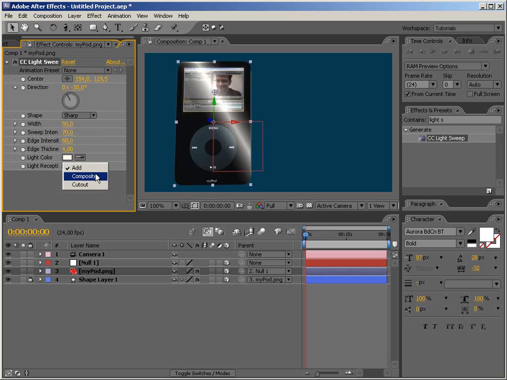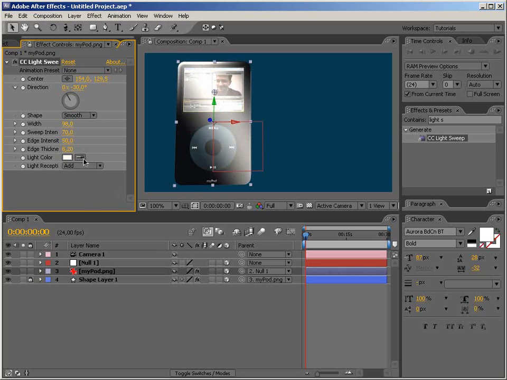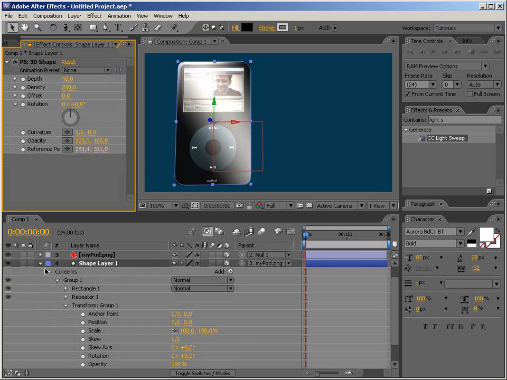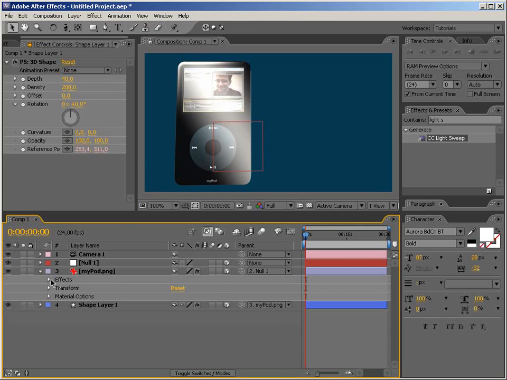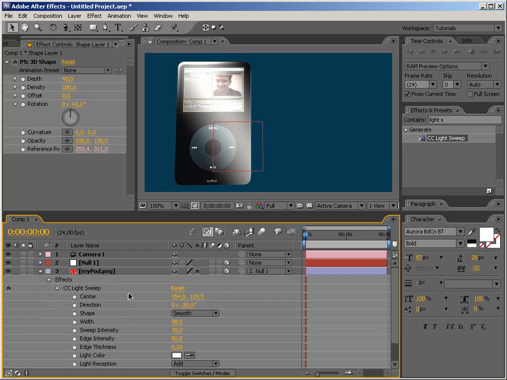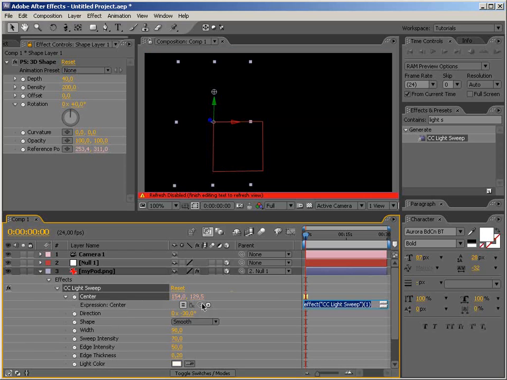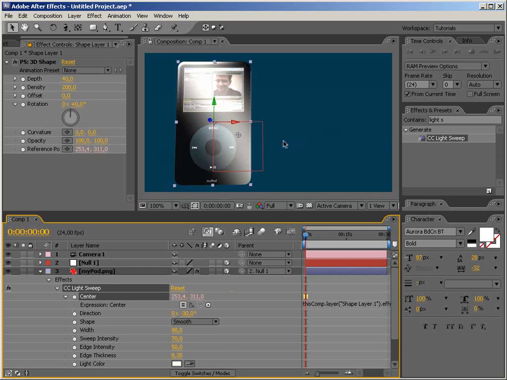Sweep intensity. Maybe let's add some thickness and increase the width and change it to smooth. That's right. Let's lock this palette for now, and we have to use a pick whip to point the center to be our reference point from the 3D shape extruder, like so.